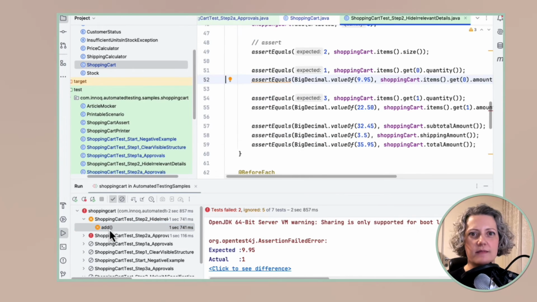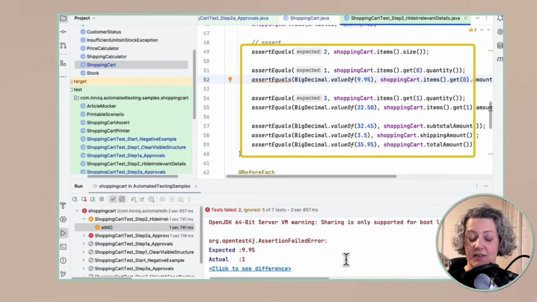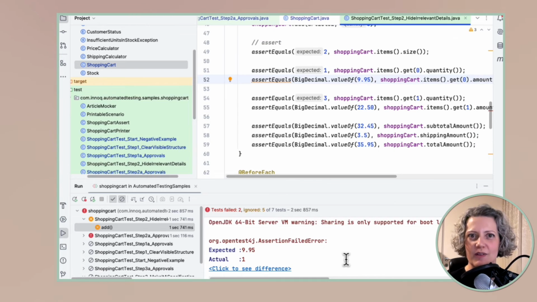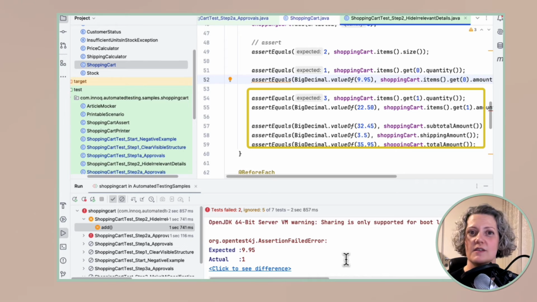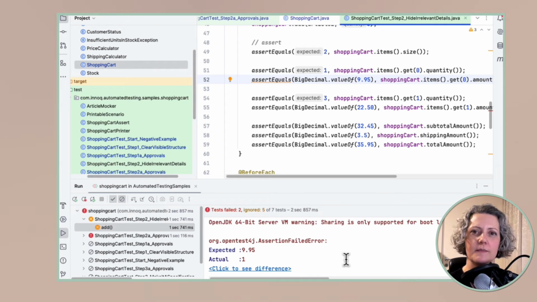The original test then also fails, and it's saying, okay, there's a difference in the price. I expected a value of 9.95 and I got 1. And because this test has lots of assert statements, and the test has failed on, like, the third assert statement, we actually have no idea what happened with the other assertions in this test. So the design of this test case doesn't really give us the full picture. I think the approval test has actually given us a much better idea of what's wrong, a much better overview of what's happening, the context for this problem.